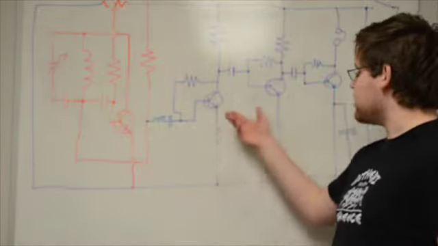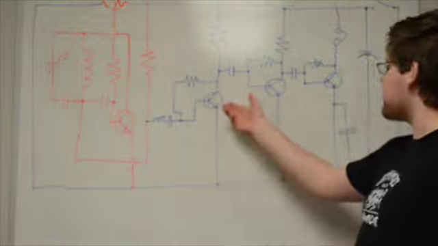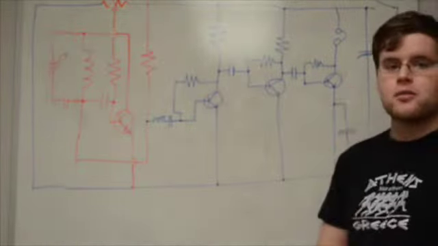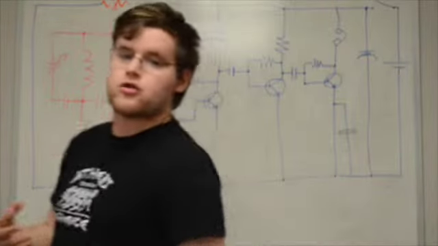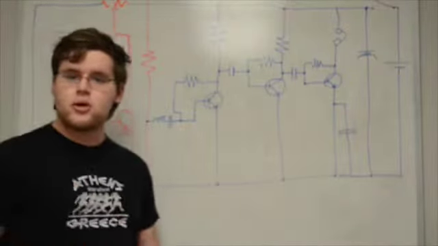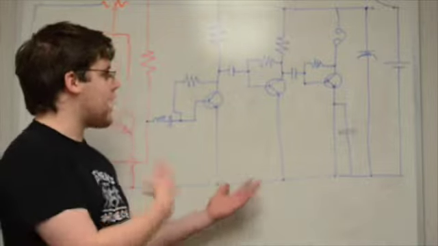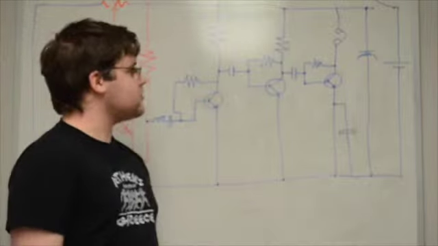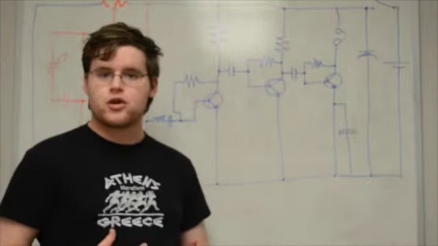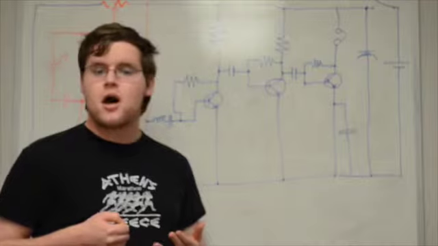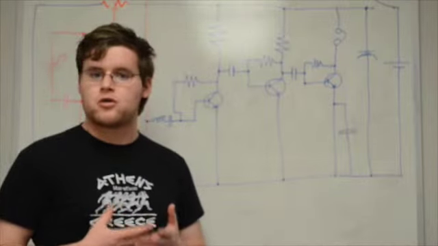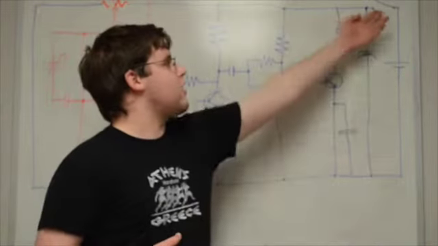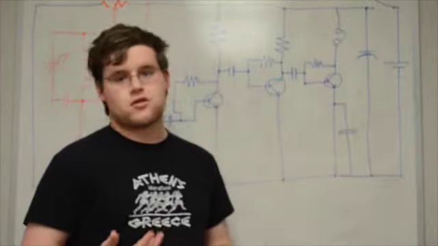As you move over here, you have different components such as the filter in here, as well as consecutive audio amplification. These stages will also filter out any excess noise or frequency that you don't want, as well as amplifying the sound. This right here is the headphone jack, so specifically for this circuit, it allows for headphones. However, depending on what kind of circuit you want, you could also use a speaker. The power source is right over here, as well as your basic on and off switch, just in case.